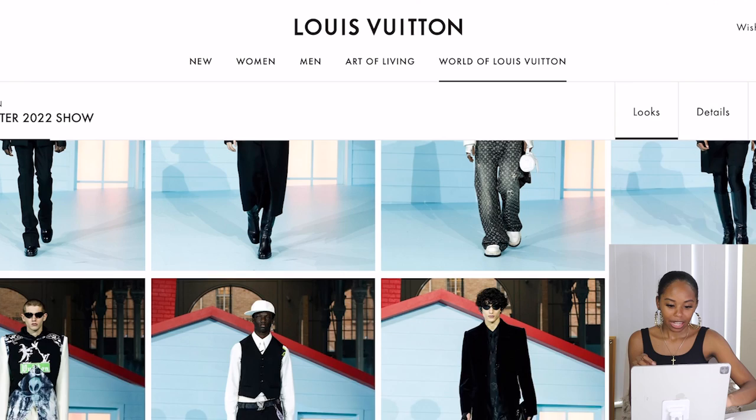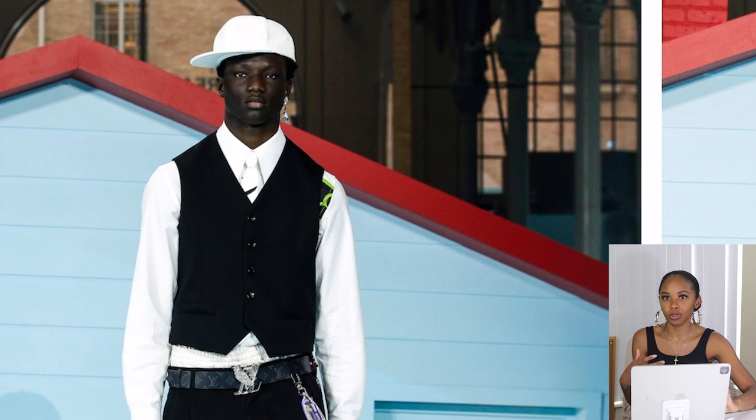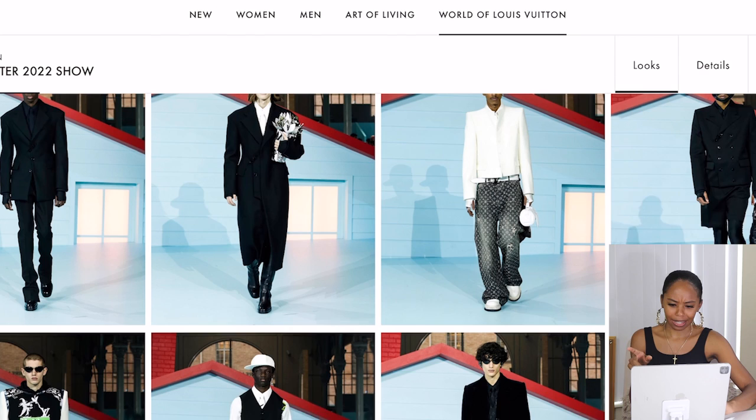The vest, I saw that too as going to be a trend. And not just vests for suiting, but sweater vest. Denim vest, I saw one brand, I think. But vests are going to be a good key item for fall winter 2022.